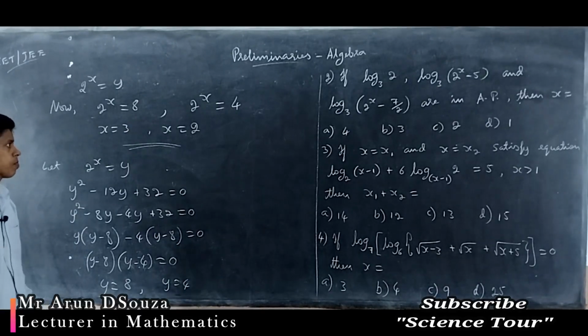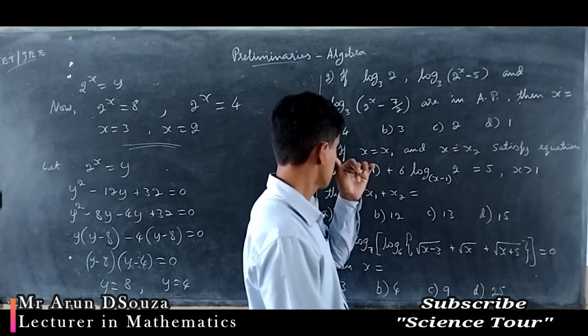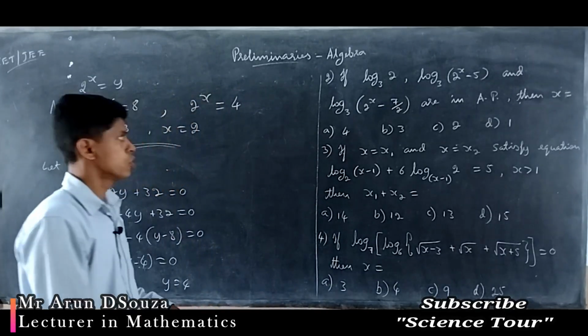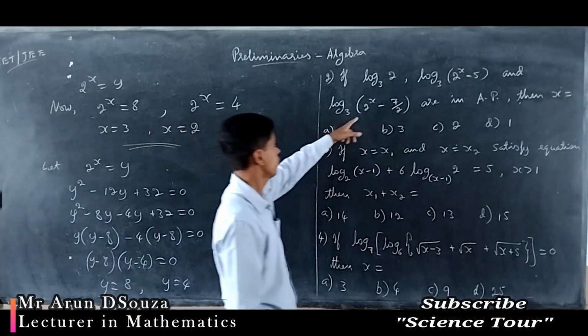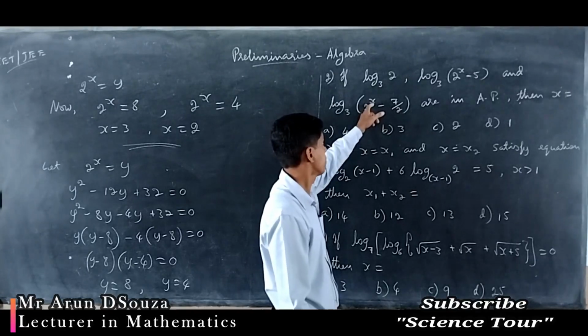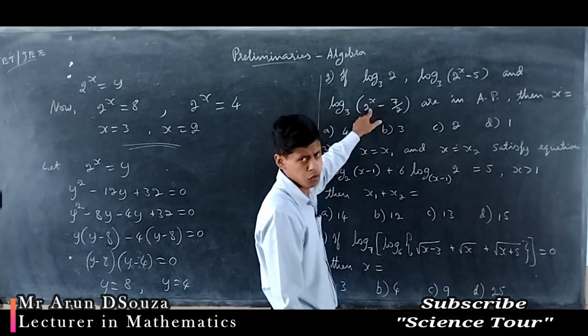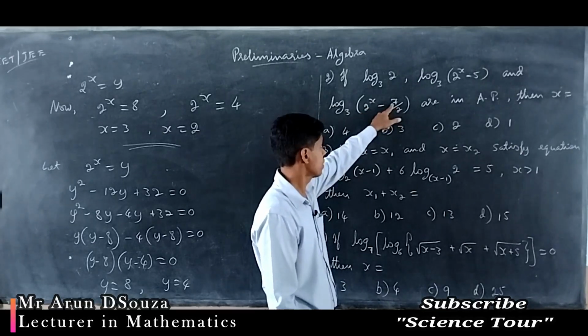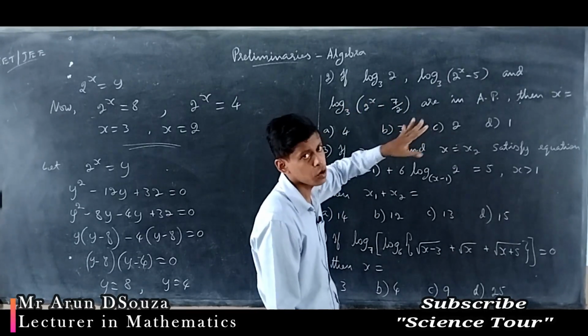What is the value of x? You have got two values, 3 and 2. Now which value do you select? Do you select 2? Look at this. If you put 2, this will be 2 square, and that will be 4, and what is 7 by 2? 3.5. So that is fine, you get a positive quantity.